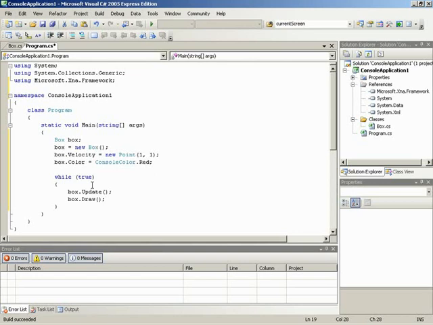So we have established our class, and now we've written the program right here. This is the meat of it. It's really, really small. We're simply coming in here, creating an object, and then turning around with that object and setting up a couple of things. And then while we continue running a loop, we simply tell the box to continue updating and continue drawing itself.